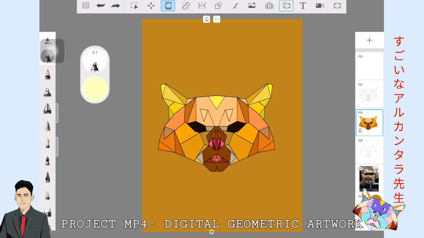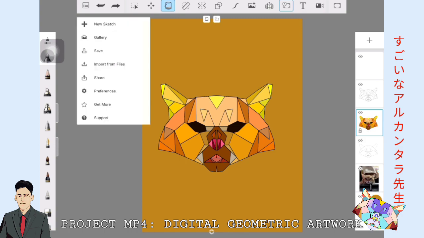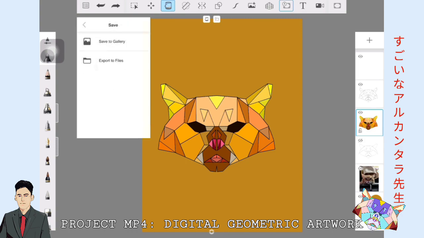I'm just using my fingers. It doesn't matter. Use a ruler. The ruler, again, is part of the applications. So it's your choice. You may save this image and then put it on PowerPoint or whatever devices you use in order to add additional design if you want to, as much as possible. Again, your figure should have at least 10 pairs of congruent triangles. And that will be it. So here's Garfield as a digital geometric artwork.